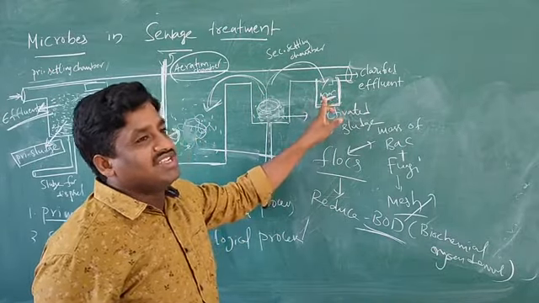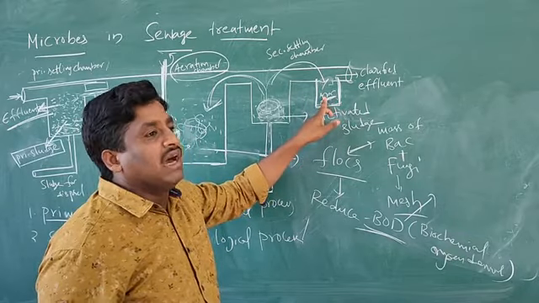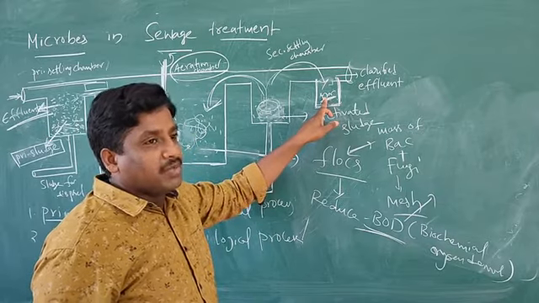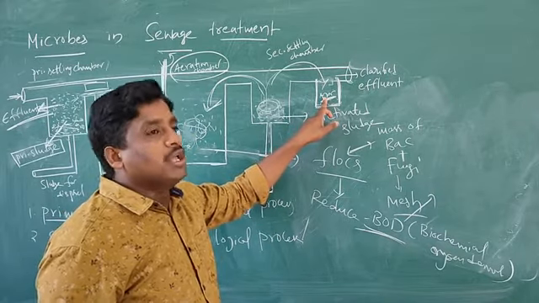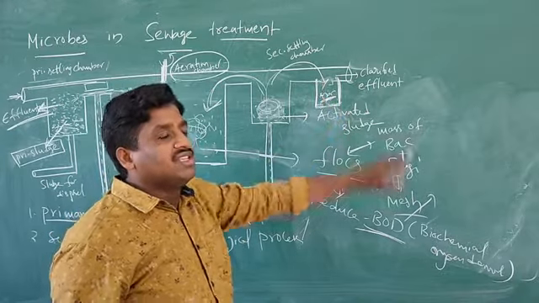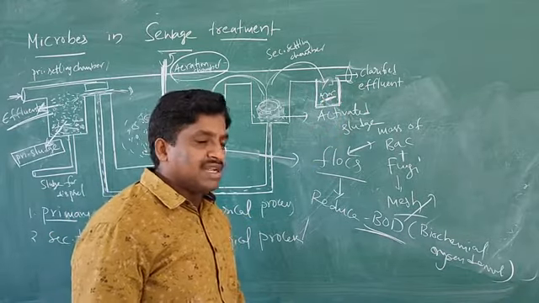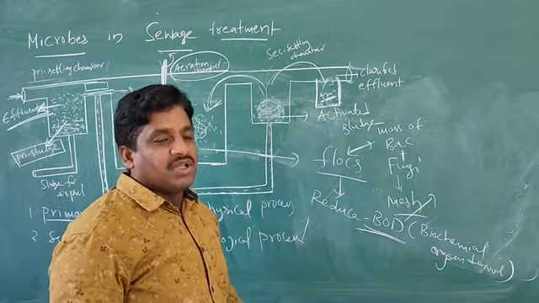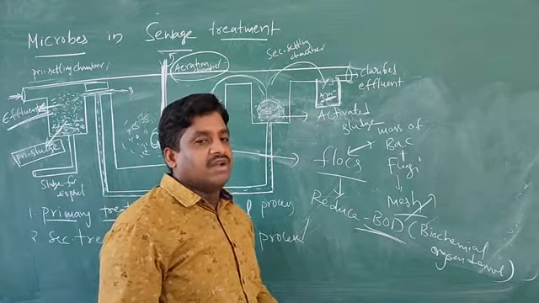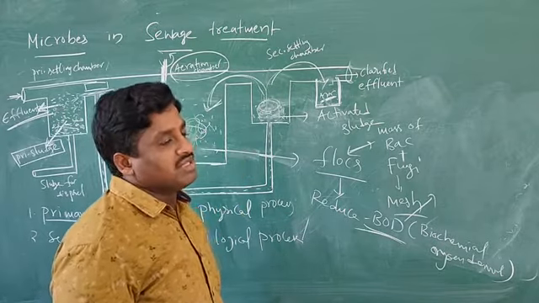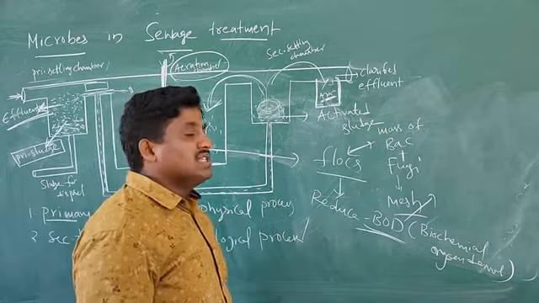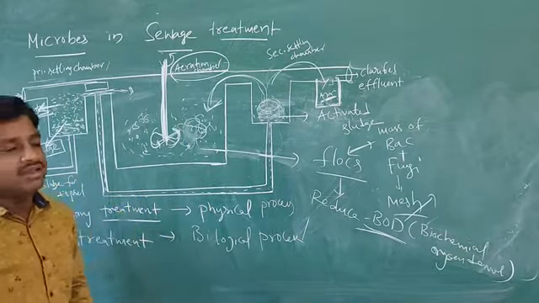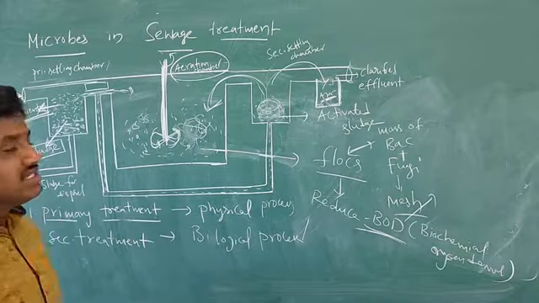The anaerobic sludge digester contains anaerobic bacteria, which consume the other bacteria, that means the aerobic bacteria. As a result, gas is released, which we call biogas. This gas contains methane, hydrogen sulfide (H2S), and also carbon dioxide. These are mainly used as a source of energy, and the gas is also inflammable. That's it. So this is the sewage treatment.